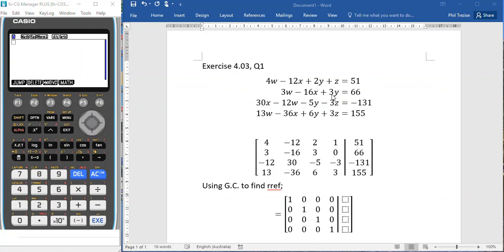A couple of little tricks. The second equation does not have a term involving z, so I use a zero in the place there. That's effectively zero times z. And be careful with things like this where the terms are written in a different order. So I've chosen to go alphabetically w, x, y, z. This is why the negative 12 coefficient of w is in the start of the third row.